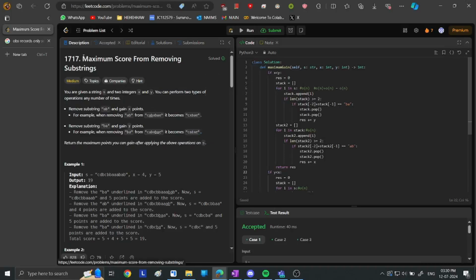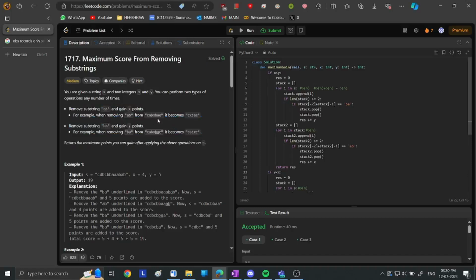So the maximum score from removing substrings problem gives us three inputs: string s with two integers x and y. The string s is the largest string, and x and y are points awarded for specific tasks. Removing AB gives us x points, and removing BA gives us y points from the substring.